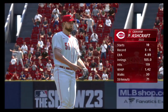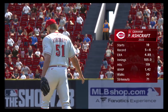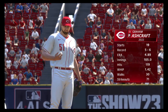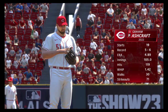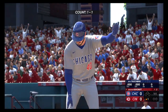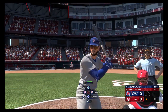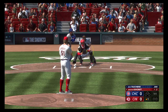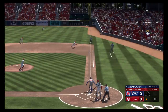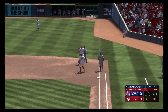Just about set. And starting this one, Graham Ashcraft. What's the scouting report on him? Four-pitch guy. He's got some options to work with in terms of keeping hitters off balance. So we'll see how he decides to utilize those weapons through this start here, and whether or not he's able to mix them all in early, or if he wants to hold something back a little bit later, maybe second, third time through the order, and give them something they haven't seen. It's tough when you know a guy's got that in his back pocket. As a hitter, you really have to stay on your toes.